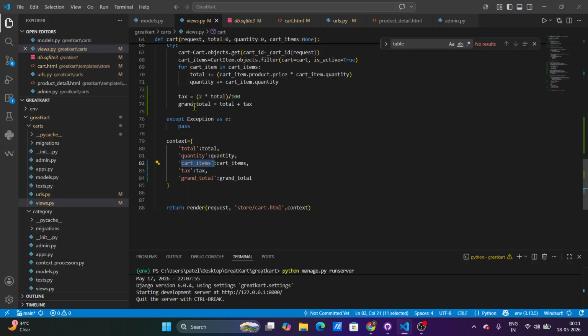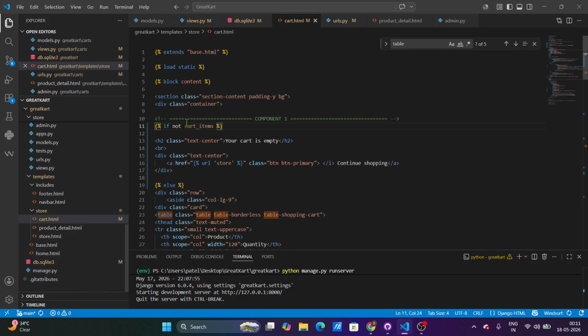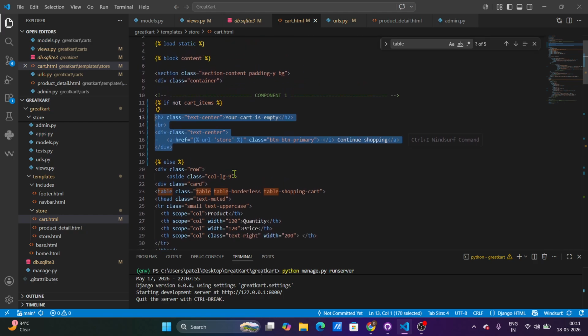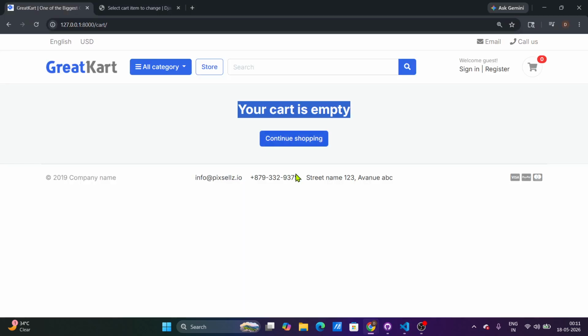Why? Because inside this cart.html we have applied an if condition: if not cart items, meaning these cart items don't have anything, it will go to this. And if we have anything inside this cart item, then it will skip this code and go to this. Okay, so I hope you have understood this.